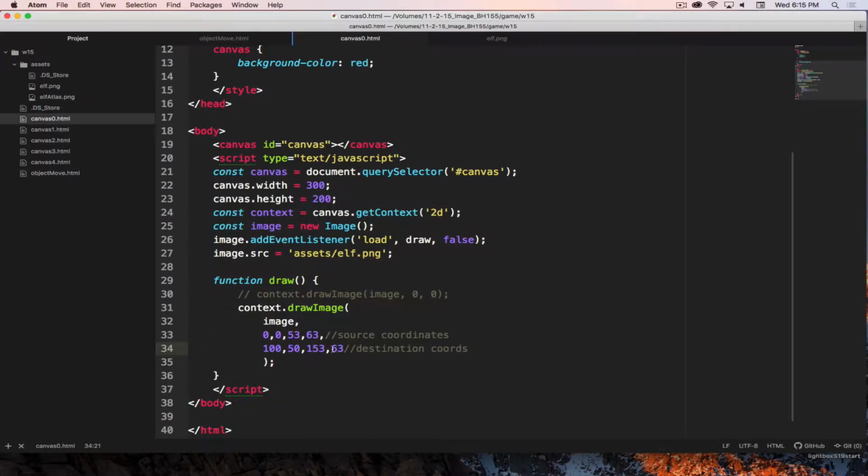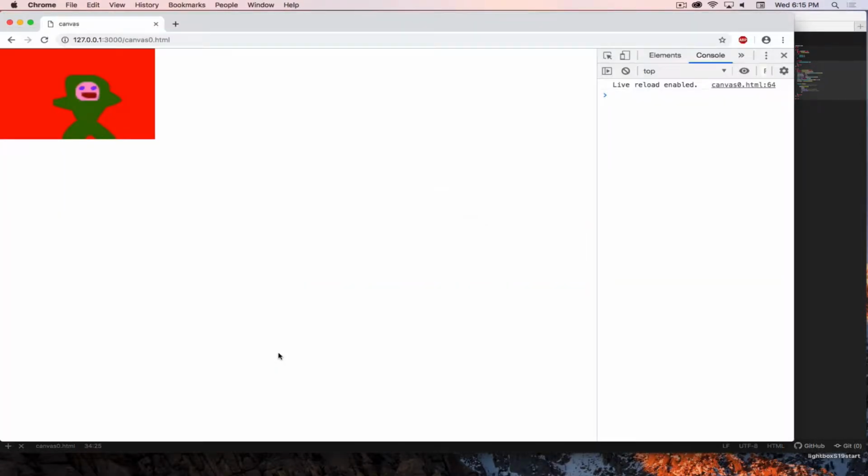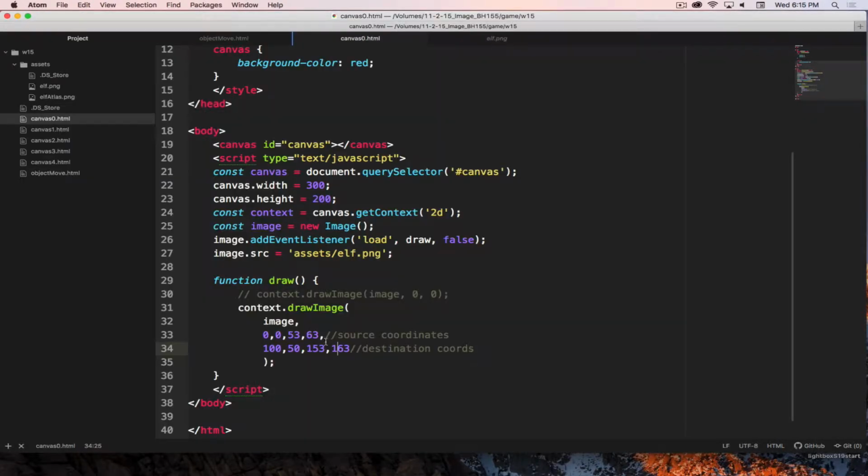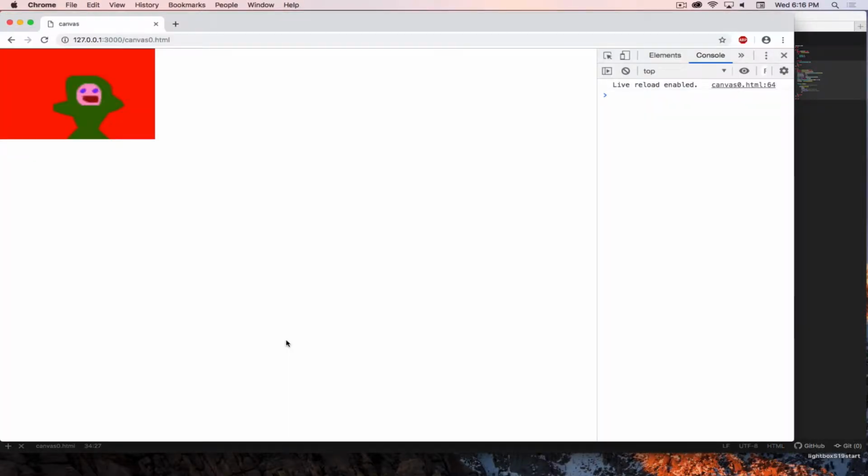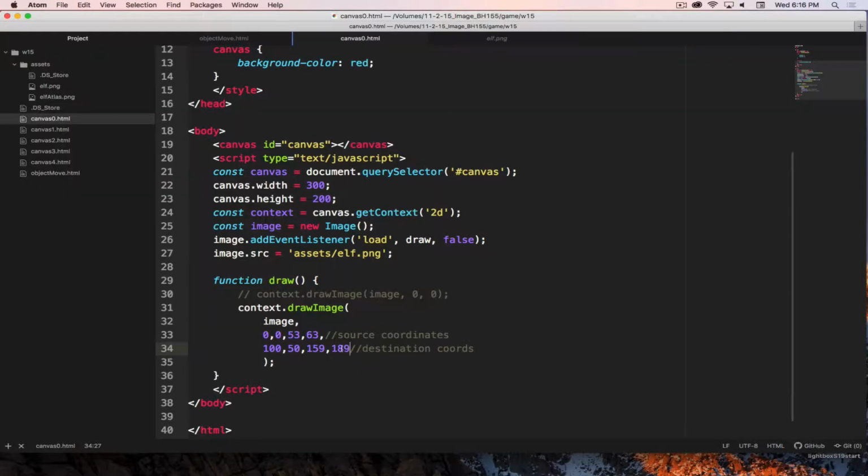It did not scale it proportionately. If I add a 1 here, it's still not going to be a proportional scale because I didn't, in this case, triple it. Now if I said 159 and then 189, now I did an actual tripling of the image. Now I've scaled it proportionally.